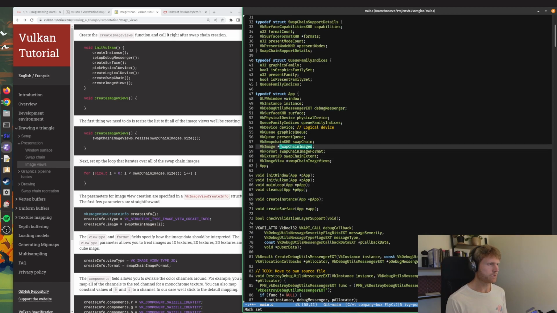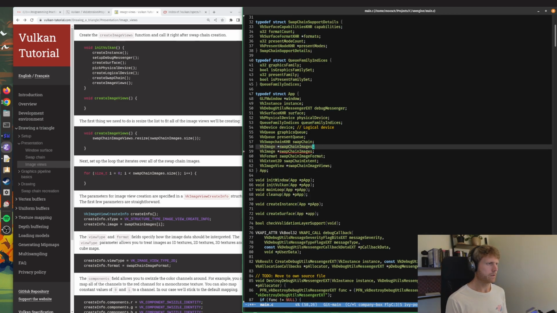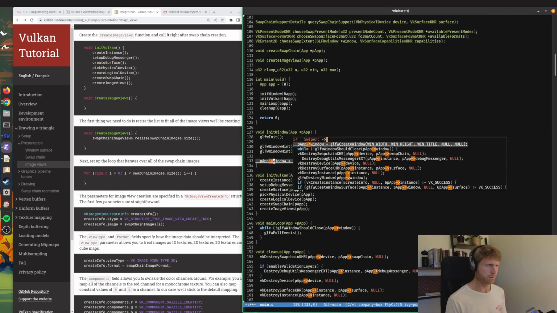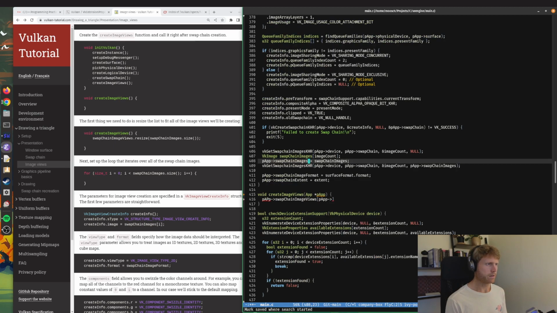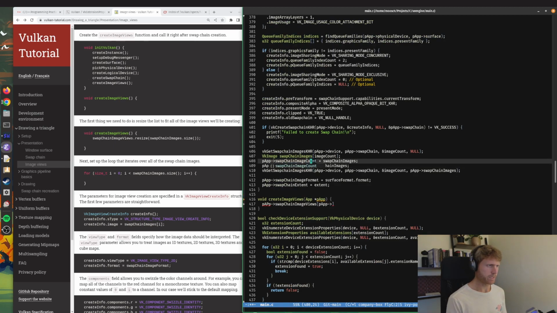So we've got swap chain images, swap chain image count, u32. So when we do this image count update, let's also update our swap chain image count to be this image count, except let's do it down below here.